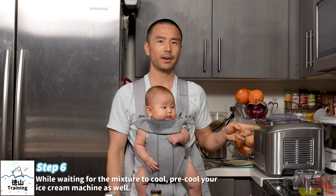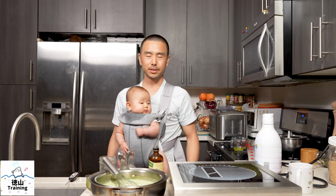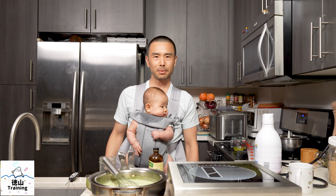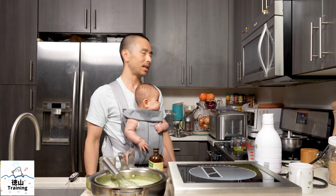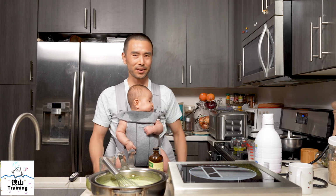And then here I'm going to go ahead and pre-cool my ice cream machine. And once this is chilled relatively to room temp, then I'll go ahead and transfer it, and then we'll go ahead and let it churn. And it'll be ready to enjoy in about 20 or 30 minutes.